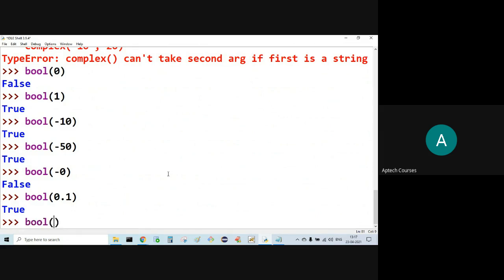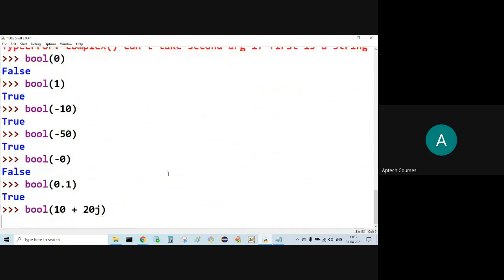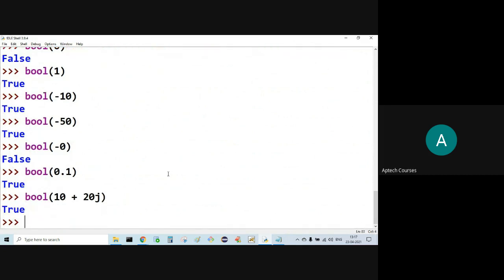From complex to Boolean, can I convert? 10 plus 20j, True we are getting. It is non-zero. That is why we are getting true.